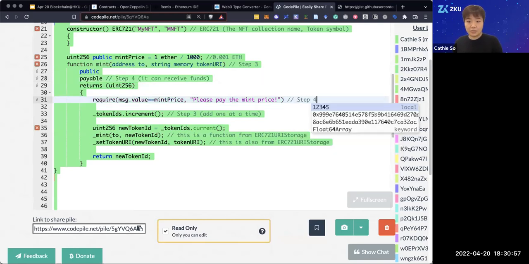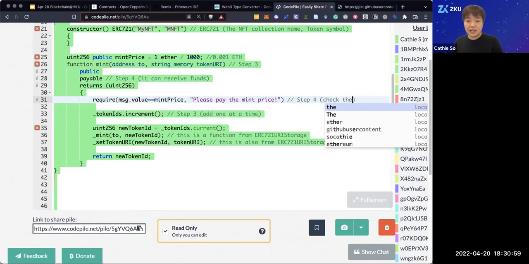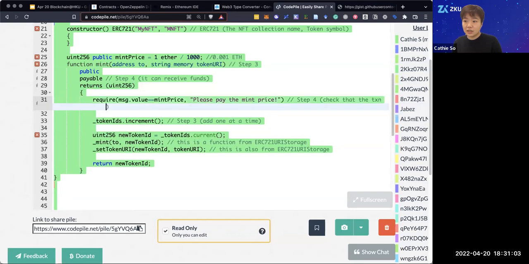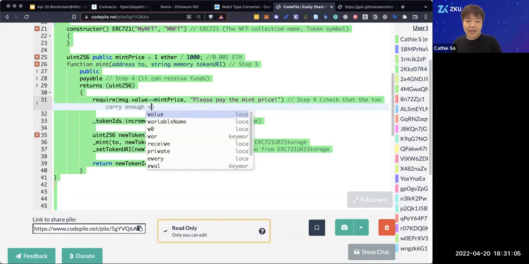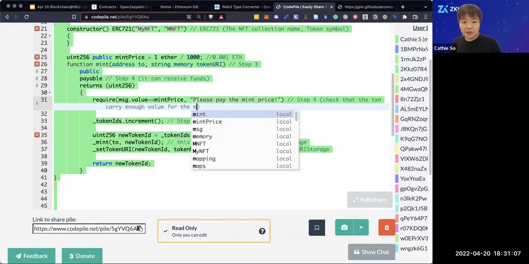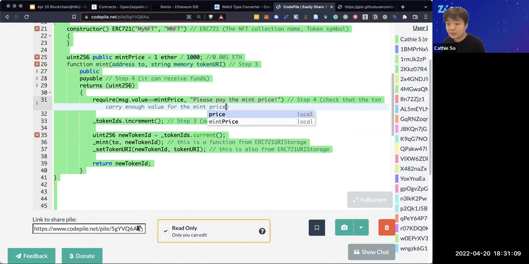So check that the transaction carries enough value for the mint price. Okay, so that's one functionality.